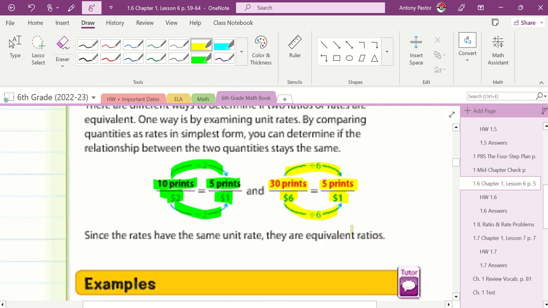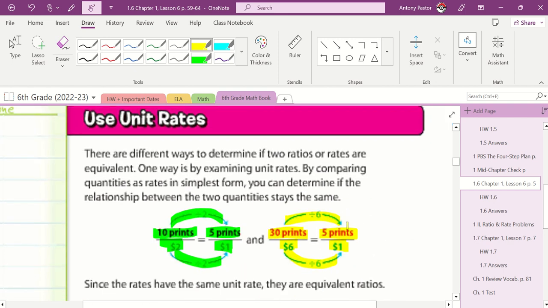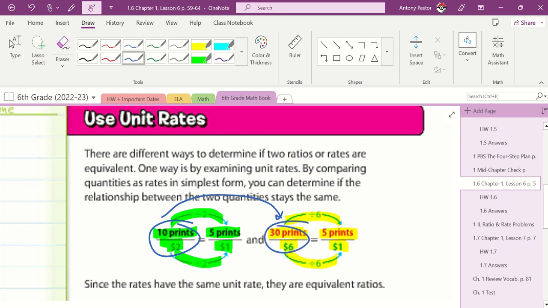So you can find a relationship by checking their unit rate to see if they're the same thing when they're both simplified down to the simplest form. Or you can see if one of your ratios, 10 to 2, can be converted to 30 to 6 like we did at the beginning. So those are your two ways to solve if ratios are going to be equivalent. Can you convert one ratio to become the other, or can you simplify both of them down and they equal the same thing when they're both simplified?